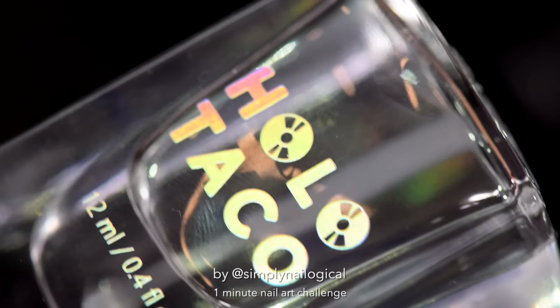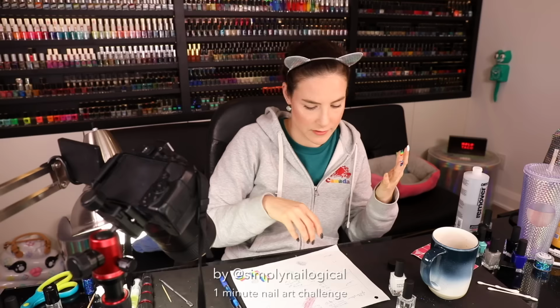I might be working on that too, shh. And then you gotta let the top coat fully dry before you even think about sticking anything on it. I like to err on the side of caution. I probably don't need to wait this long, but I do.